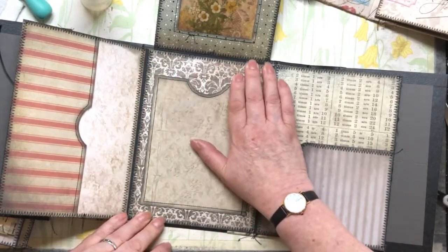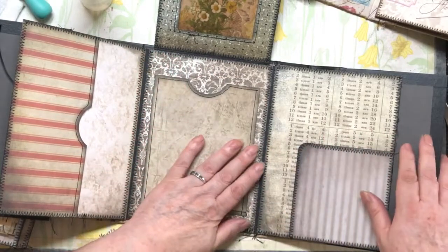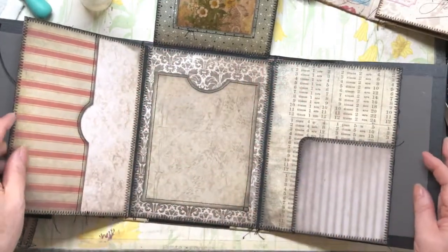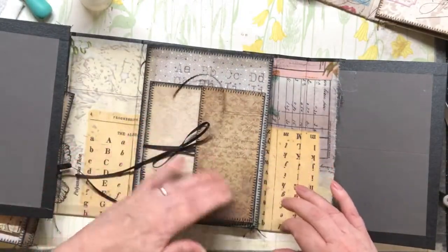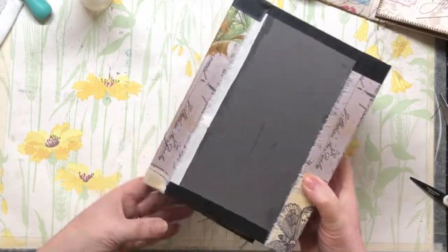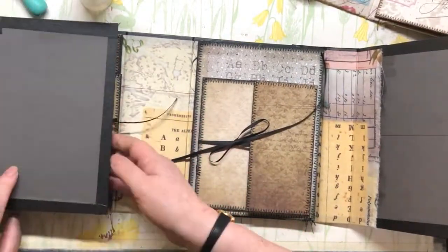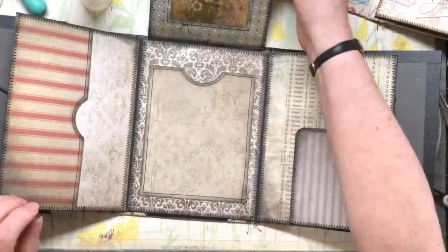So really you want to leave this alone now for a goodly while, because there's a lot of gluing gone on in this section, and of course we've glued it to the journal itself. So if I was you, I'd just leave that alone for a goodly time, maybe overnight if you can manage it or whatever. And that's that. It's gorgeous, isn't it? There we are. So, yes, coming along. Oh, it's getting heavier now. It's quite a weighty tome. Yeah. Excellent. So let's, as I say, pop that to one side. I'm actually going to leave mine on my desk because I'm not planning on doing anything else to it today, and I might just leave it opened up like that so everything can get dried.